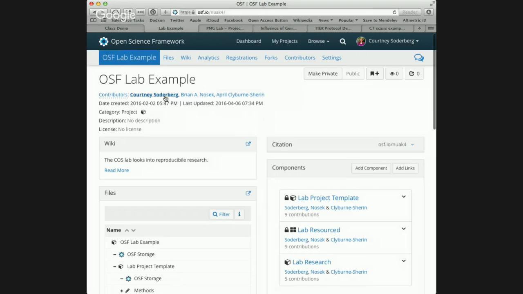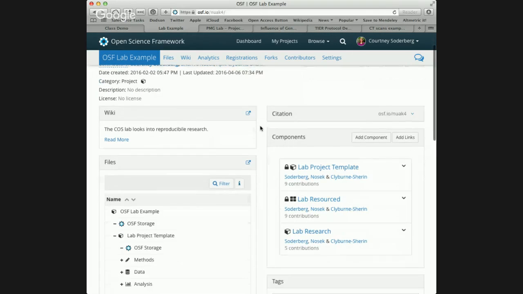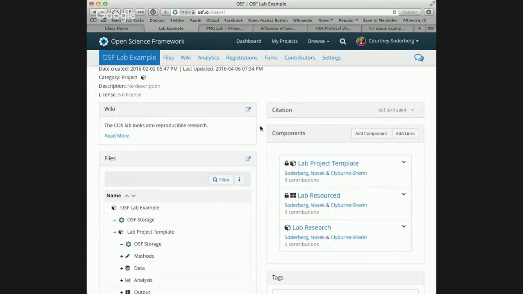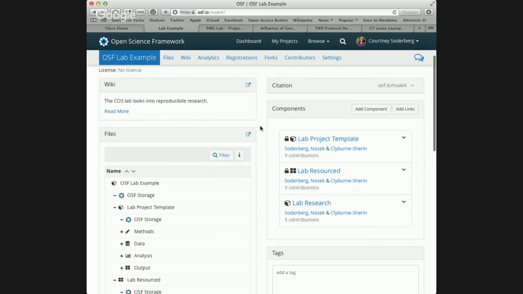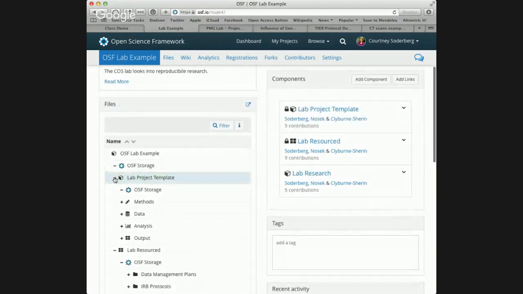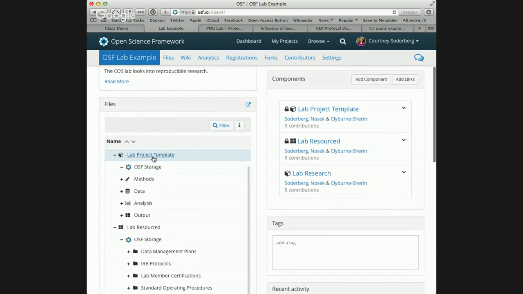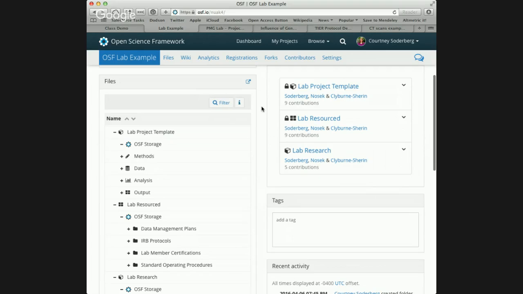So just like our class project, we're going to have an overarching OSF lab project. And what I've done is I've split this into a couple of different sections. So just like in the class, I've created a lab template project. Not everyone does this with their lab.